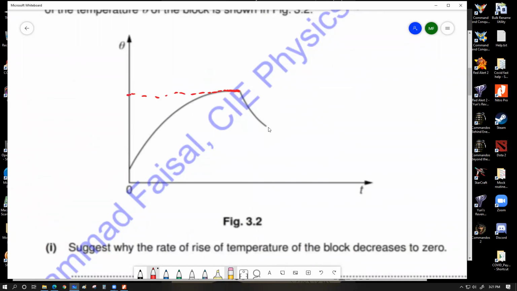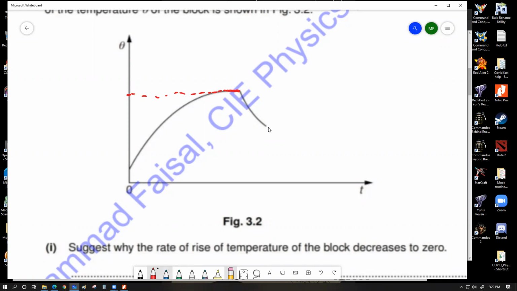The moment we switch off the heater, hear me out carefully. It's going to keep losing heat to the atmosphere because it's still hot. But right at the instant the heater is switched off, no more heat is being supplied to the system. It means this would give us the absolute rate of heat loss at that instant, which means at the instant the heater is switched off, the rate of heat received just a bit earlier is exactly equal to the heat lost at this instant.